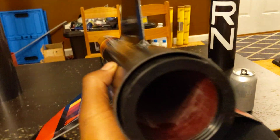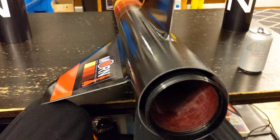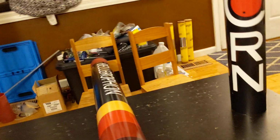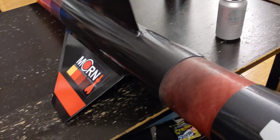Okay, so now the interstage coupler will slide into the back of this sustainer. You'll see on my sustainer here, and it's very hard to see because I do have this Aeropack retainer crammed in here too. This is a glue-on Aeropack retainer, but my rear centering ring here is all the way up here, right at the back of the fins. So I have plenty of room for this interstage coupler to slide into the back here. Let me see if I can do this and hold the camera at the same time, guys. So it just slides right into the back.